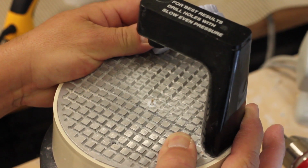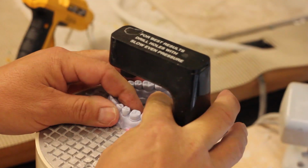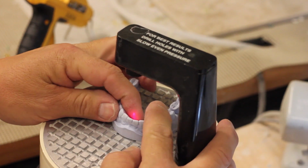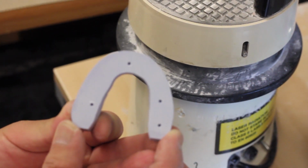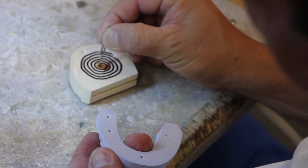So this is a Pindexing machine, and as you can see, as you depress the platform, you can see a drill come through from the bottom, and the laser shines in the area that you're drilling the hole. So you want a hole over or under your prep tooth, as well as in the segments surrounding it.